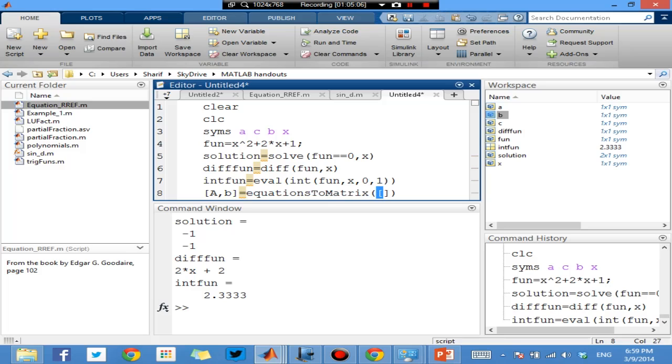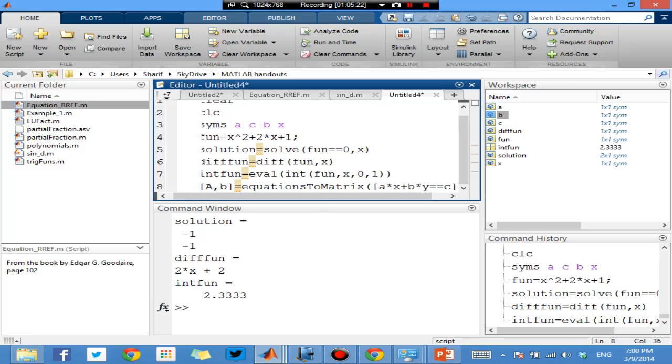So first of all, we enter the two equations we have, and we put them between two square brackets. The two equations are ax plus by equals c. So I'm typing a times x plus b times y, double equal. Again, I use double equal instead of single equal because this tells MATLAB that these two sides are equal to each other. I'm not assigning any value to one of the sides.